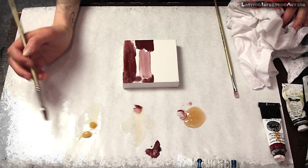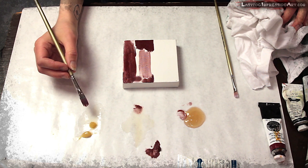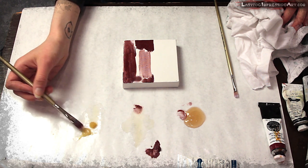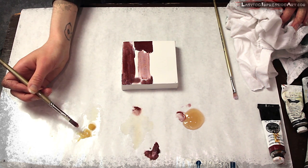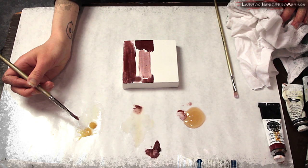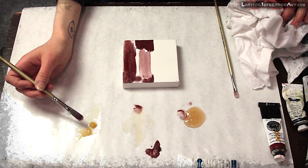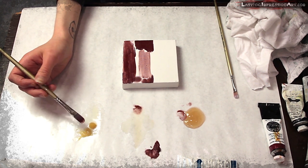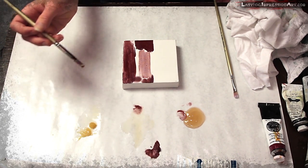Our third medium is the Daniel Smith Painting Medium. It does come in a tube like the impasto Liquin I talked about earlier, which may lead you to believe it's a little bit stiffer — you can see it stands up a little bit — but it's actually quite soft. This is actually the medium I use for all of my painting. I have the other two here because I used to use a lot of Liquin Original, and occasionally it's necessary to use the Fine Detail if I need to do a lot of layering quickly and get a couple of layers in on the same day. But the Daniel Smith Painting Medium is totally my favorite.